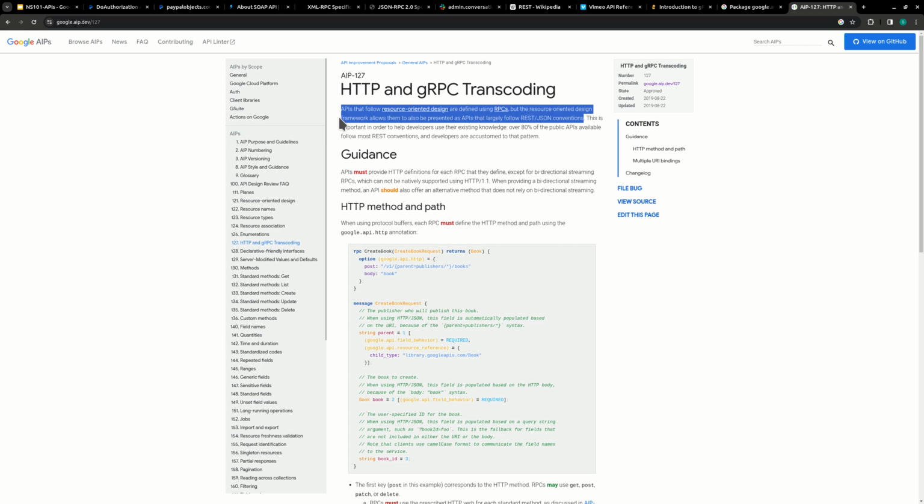So to me, this is an admission by Google that this is the most common notation, the most common interface for APIs, and that's why they are starting to do this type of thing. Even though this interface for these APIs is pretty old, right? It's a few years old already. Okay, so this is your gRPC. It feels and looks very similar to all the other RPCs, with the exception that if you use HTTP and gRPC transcoding, you can make them look like they're RESTful APIs. All right.